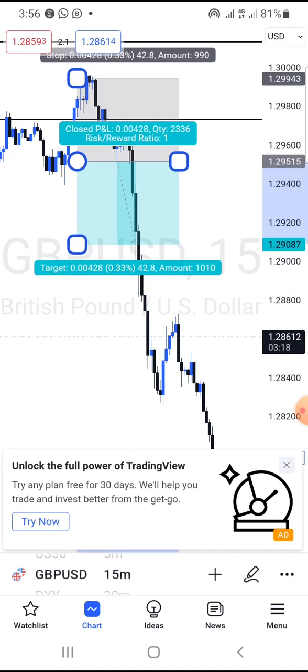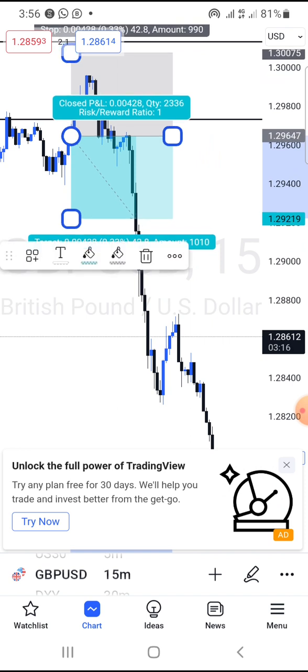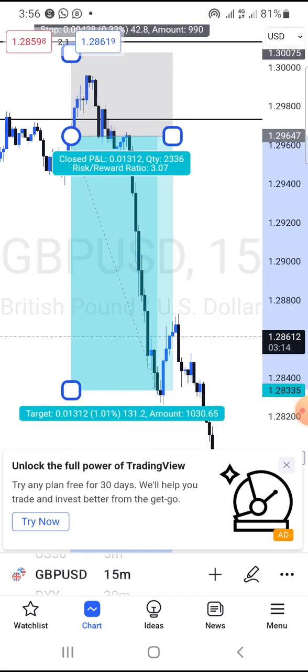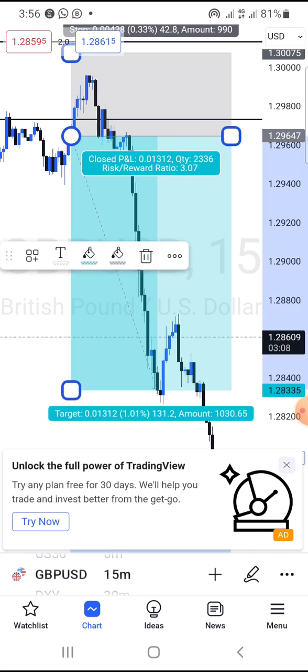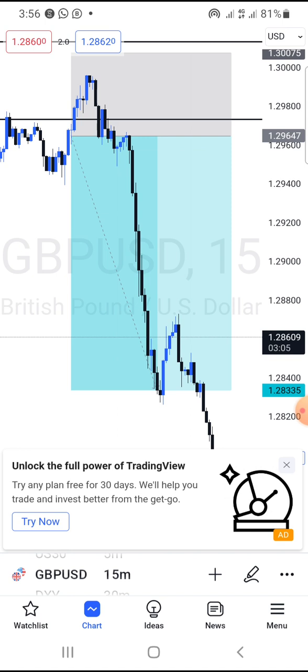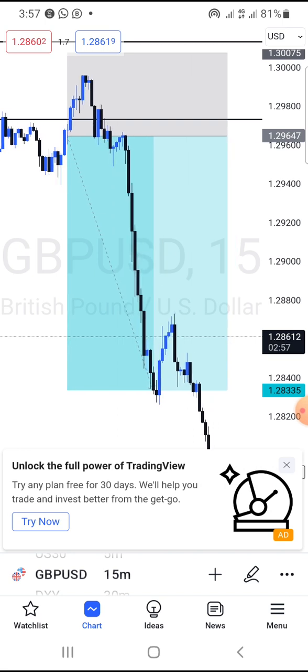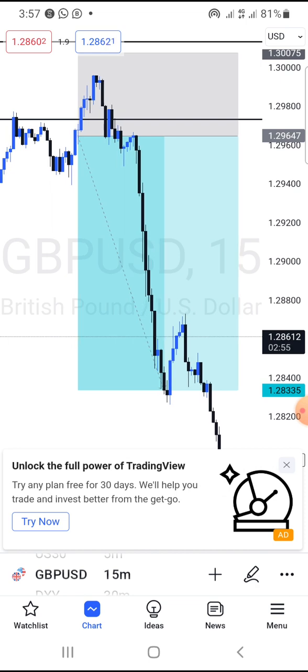I believe you all know how to use a short tool. So assuming I took on this sell, you all know that the gray box is actually my stop loss and my entry point. So I want to calculate my risk before taking this trade. Look at the entry point, 1.29647. So I will go to the risk calculator and do the same thing.